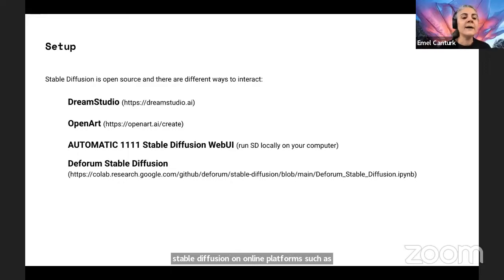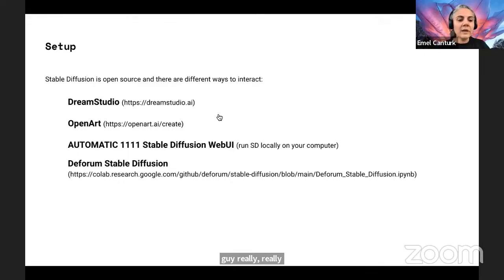And also, you can use Stable Diffusion on Google Colab. Here is the link. Also, I think you have the link in the email that I have sent to you. And you also have some YouTube videos on how to install Stable Diffusion, because it can be a confusing process, but in those videos that guy really shows clearly how to install it.